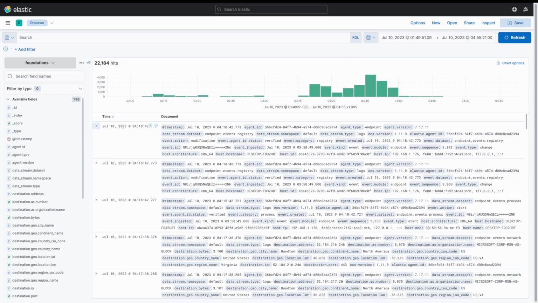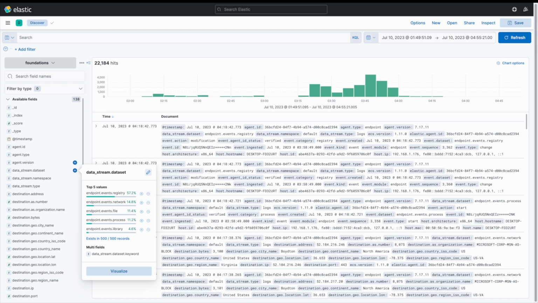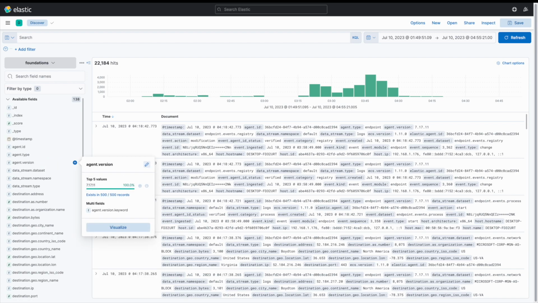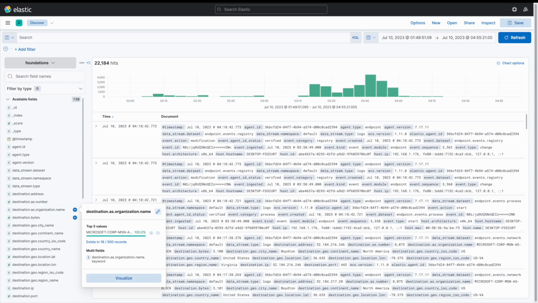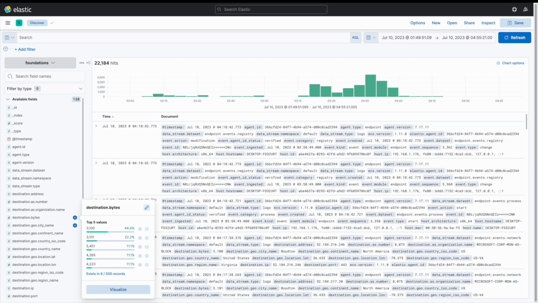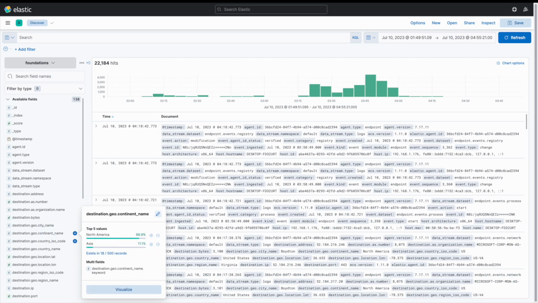Another benefit of using software like ELK is that it actually provides some level of common occurrence. If you see me dragging my mouse now on the left-hand pane, and I select any of these fields, you can see that ELK has performed a level of analysis of what are the top 5 values. And that allows you to drill down on the noise and identify something that's sticking out or something that's really occurring quite often, and for you to investigate further with it.